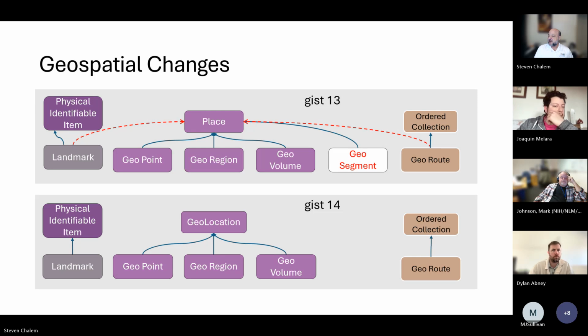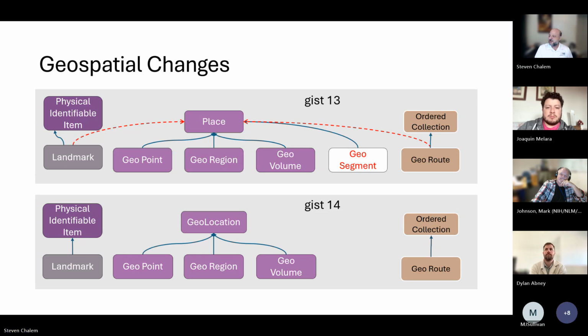We had a few things that we previously had as subclasses of place, landmark and georoute, that we've decided are really more like, a landmark has a place, is in a place, but is not itself a place. So we remove that association to reflect that. And same with the geo-route. A route goes from a place to a place, but is not in itself a place.